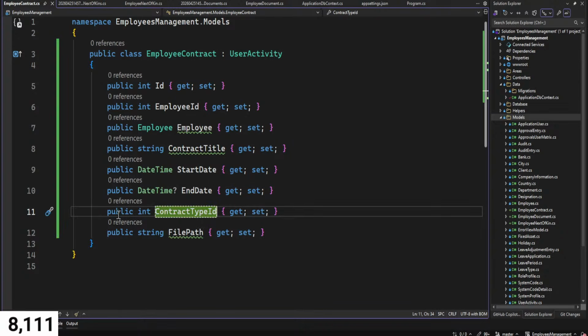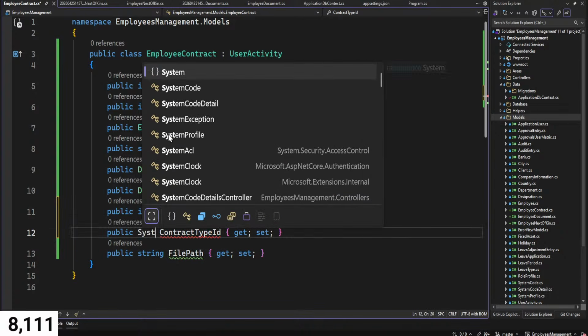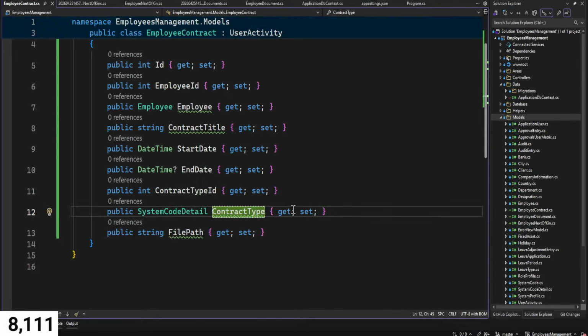So contract type can be something like permanent. So here we'll do system code detail, and this is a contract. So these are foreign keys. Then we have the start date and end date.